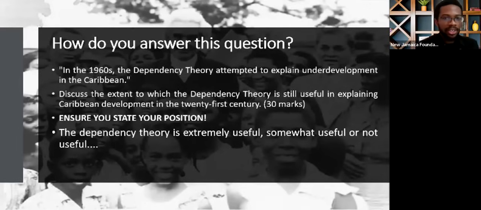Trinidad and Tobago and Jamaica exist in the region together, so it might not be as influential or persuasive to argue that, well, dependency is a problem, but we see that in Trinidad, the economy has developed differently than Jamaica. So there are different ways you can. So I'm not arguing that you should go for state or dependency, one or the other, but bear in mind, it's very important that you explain your position on this.